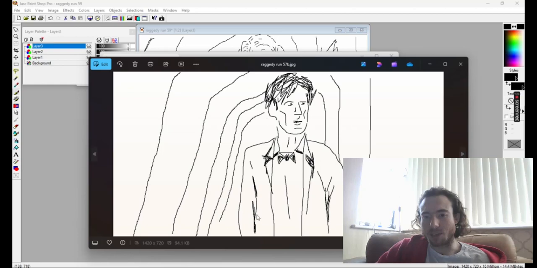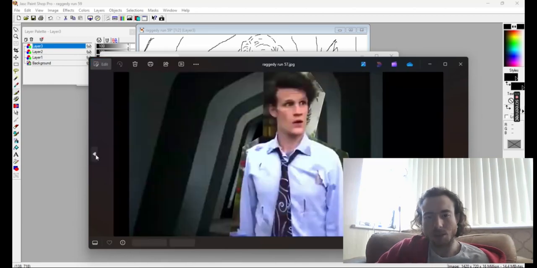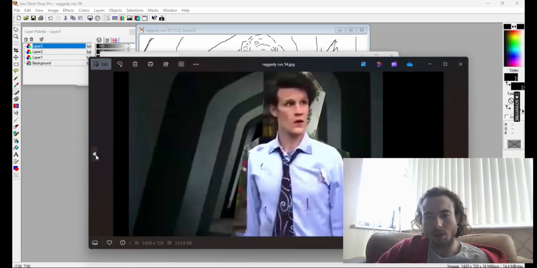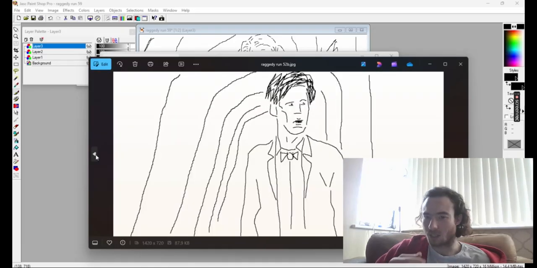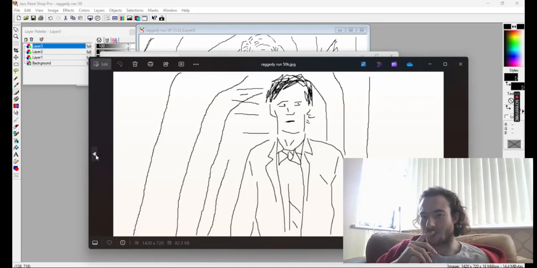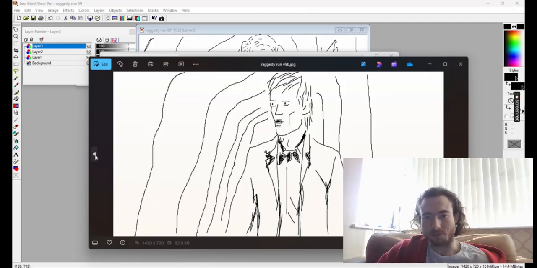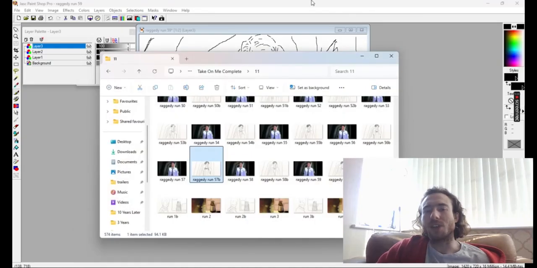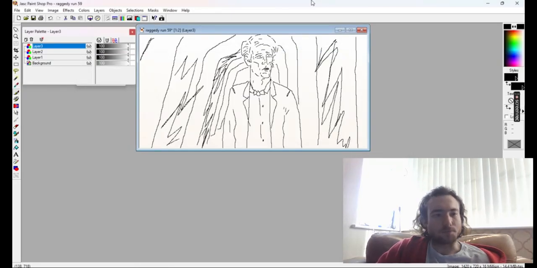I've shaded in the creases on the jacket. And you can see as I go through these, the different levels of detail, the different ways. I've got a bit of a cartoony movement on the head. That one's got more detail in the background, so you can see how each frame changes the style.